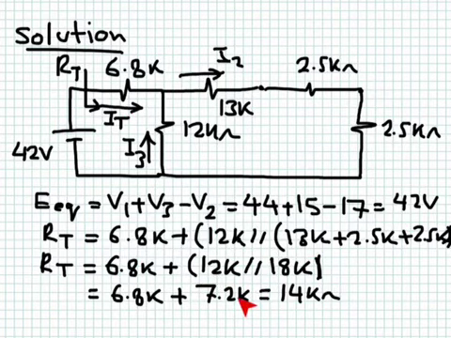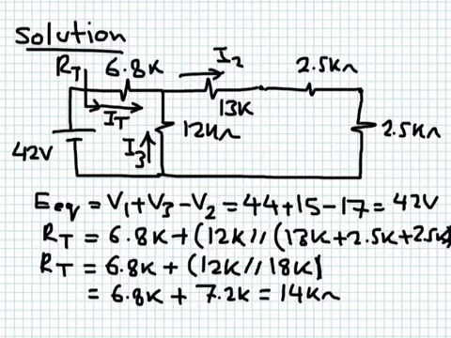Then the total resistance seen looking in from the equivalent source side is 14 kilo ohm. So we know that this whole circuit represents a resistance of 14 kilo ohm. Once we have found the resistance, we know everything. We can get the power supplied by the source. We know the voltage of the source, and we know the resistance seen in the circuit, so the power is equal to the voltage squared divided by the resistance.